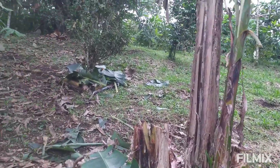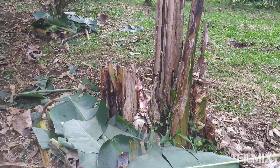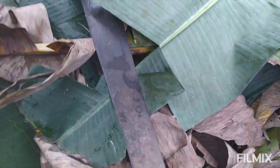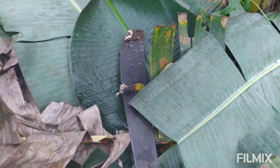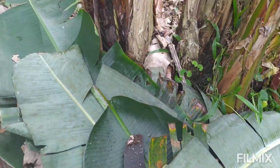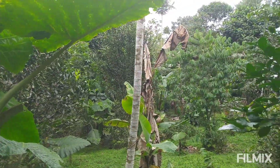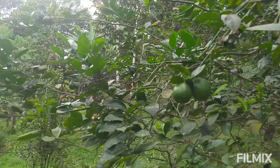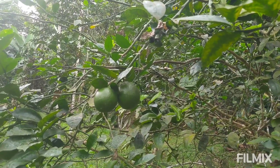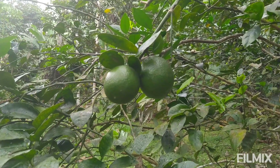So in syntropic agroforestry, your pioneer crops - the ones that you use to colonize and begin regenerating degraded land - we call this the placenta phase. And it's such a nice way to put it because that's what they're doing, they're nourishing. All of this is going to break down and nourish the soil underneath. It's going to provide homes for beetles and earthworms and ant colonies and all sorts of great things that are going to help out the soil. One of the most important things to keep in mind when you're creating your agroforestry system - your multistrata system - is to know when the parents have done their job, when the placenta has reached its peak, and when it's time for your target species, your accumulation phase - which we have here in these limes - to begin.